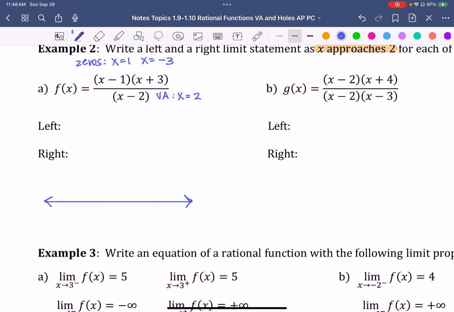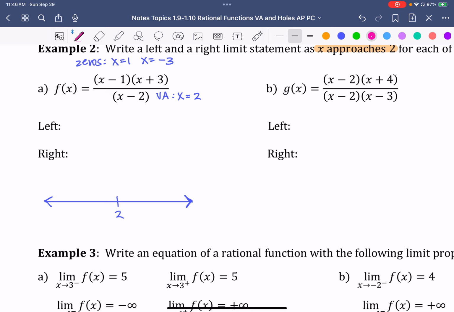The only difference is that on lesson 8, we did the entire graph, okay? We figured out if it was above or below the x-axis starting from negative infinity all the way to positive infinity. We don't need to do that for this problem because I only care about what's happening immediately to the left of the vertical asymptote and immediately to the right. So the only number I'm going to place on this number line is 2.